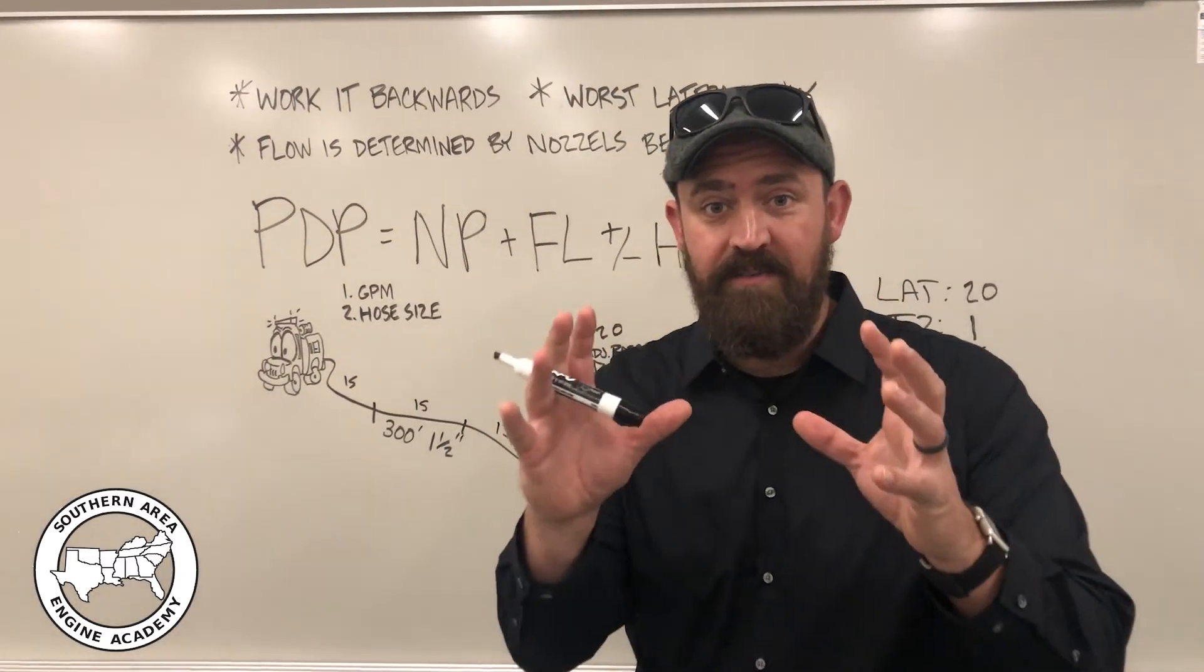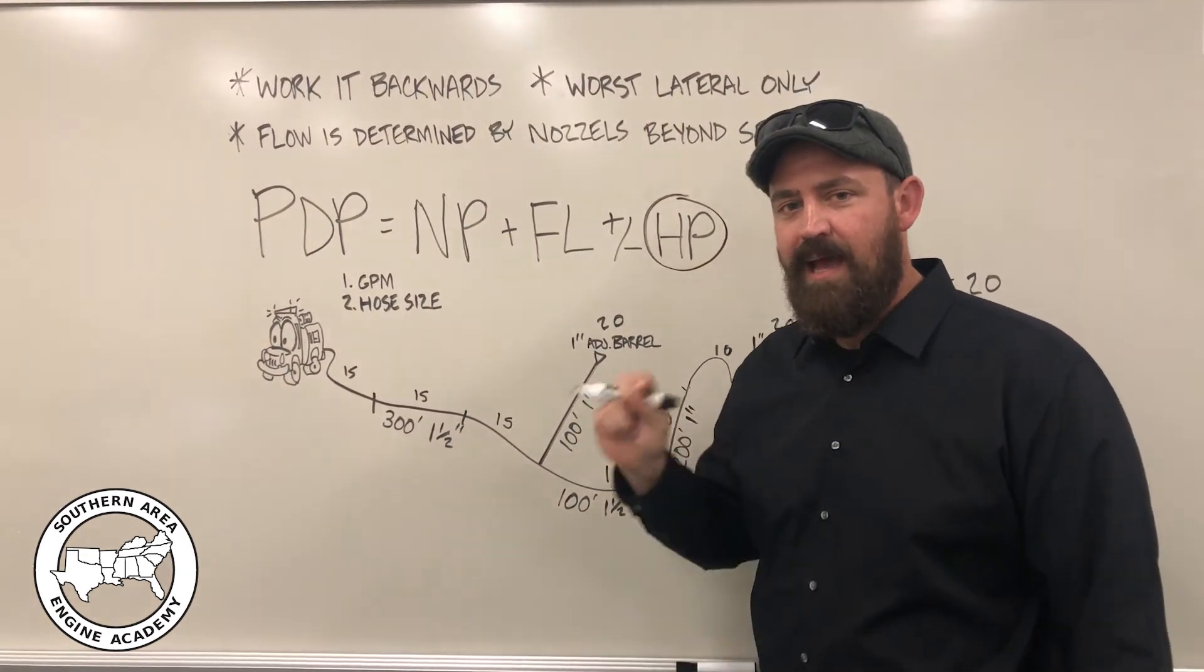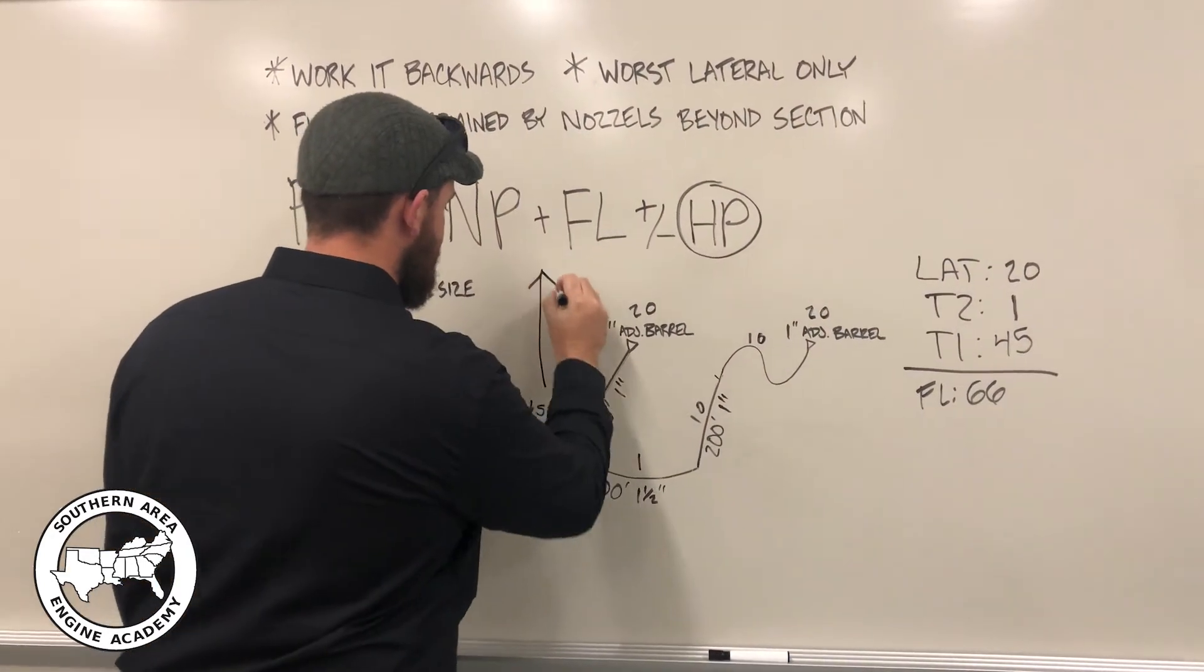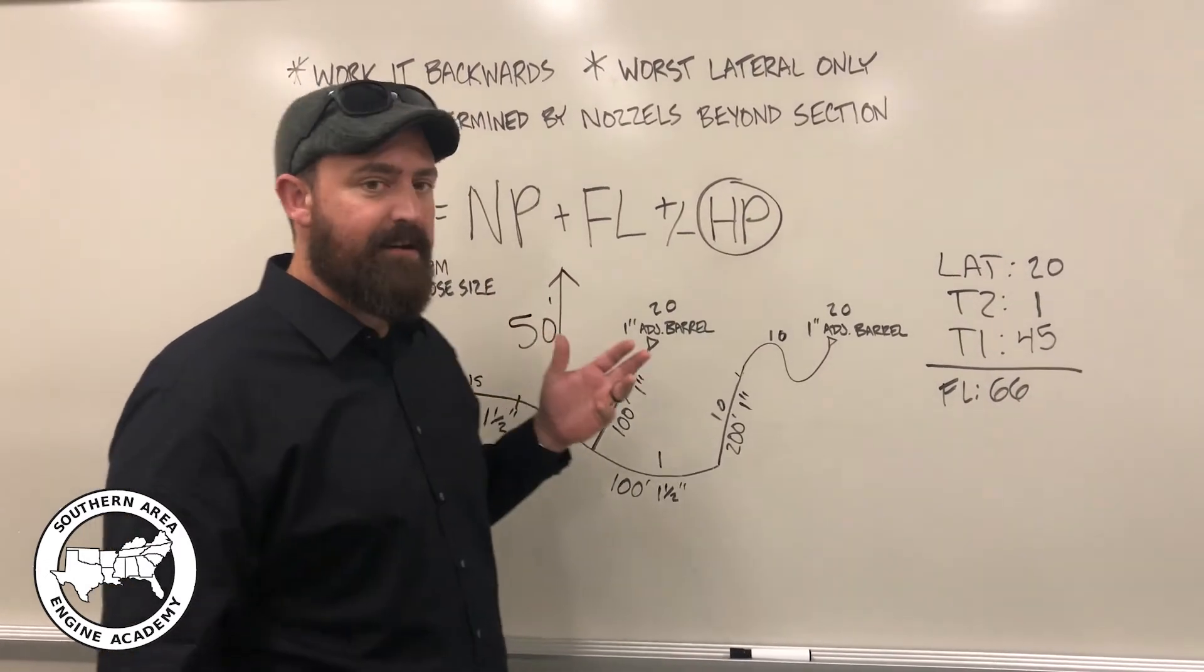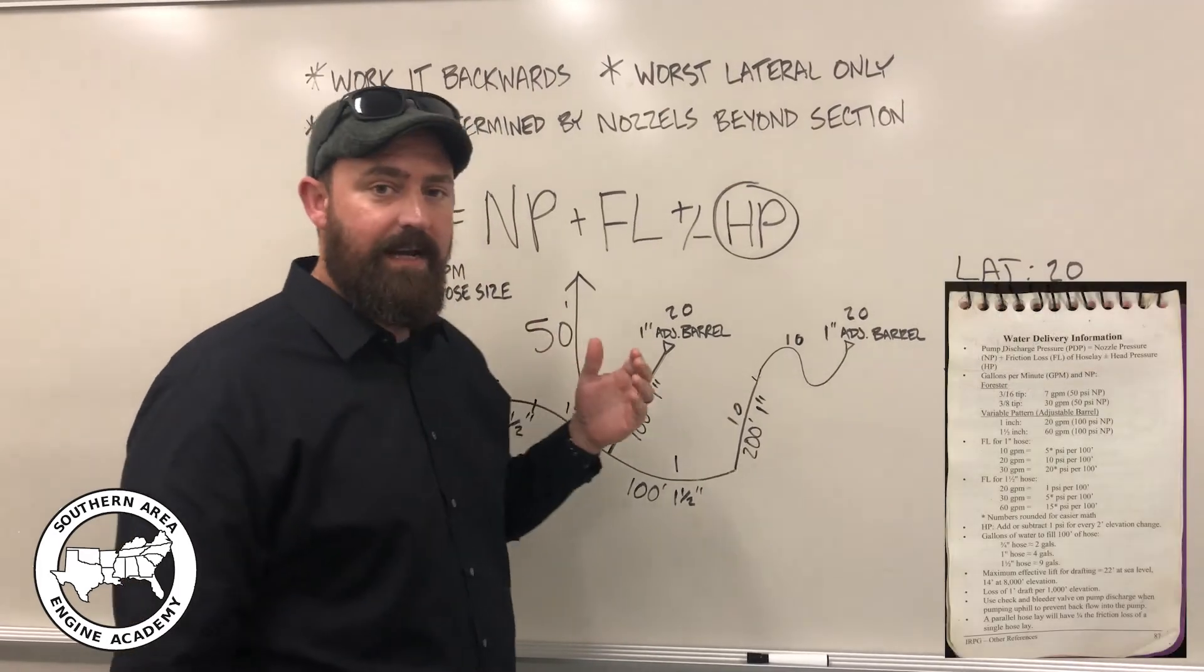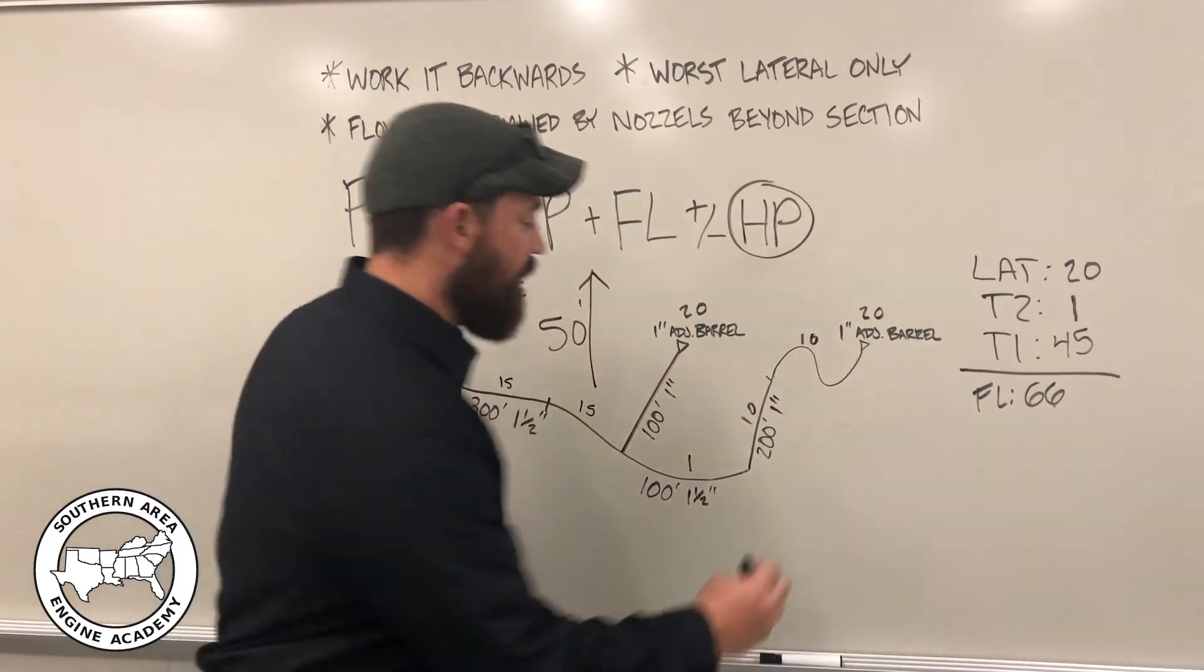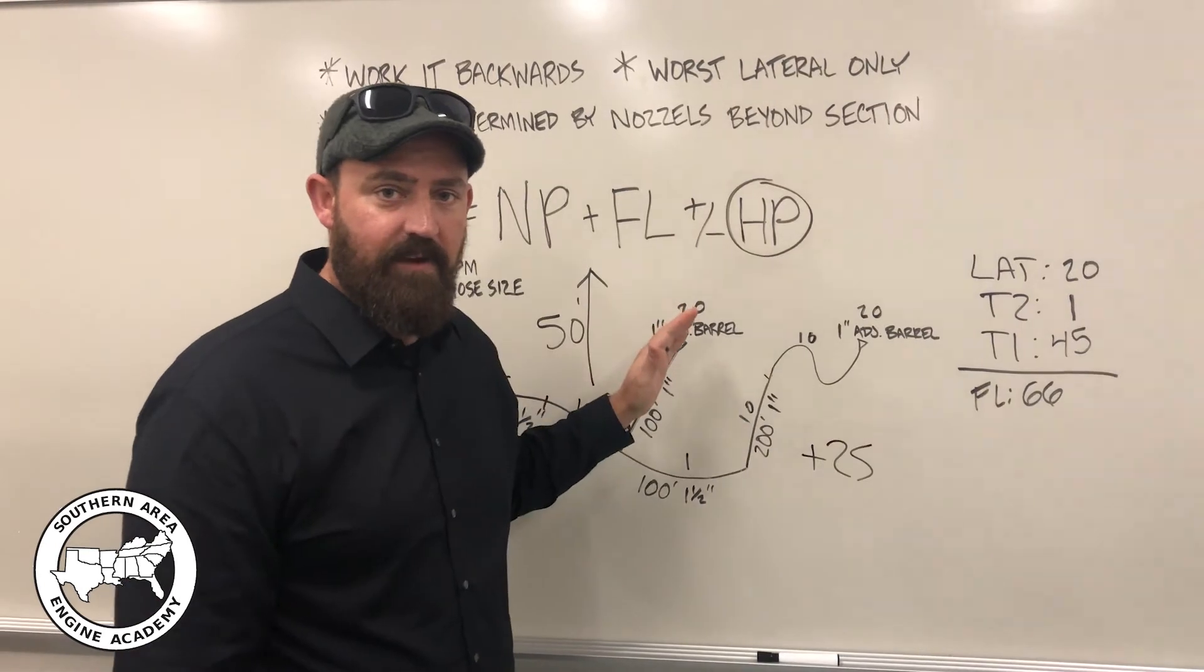Okay, so we are almost there. One more thing. Head pressure. Head pressure is the amount of pressure we have to add to counteract the force of gravity. So, if this hose lay is running, let's say, 50 feet uphill, we're going to have to counteract the effect of gravity wanting to pull that water back down the hill. The rule of thumb there is that for every two feet of rise or fall equals one pound of pressure that the water is going to gain as it goes down. So, if we're pumping uphill, we're going to have to add 25 pounds of pressure to counteract the force of gravity trying to pull it back down.